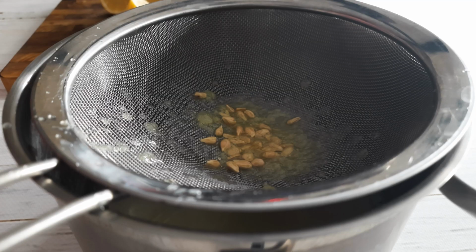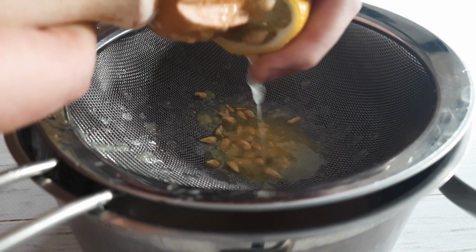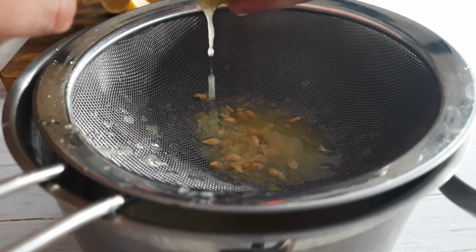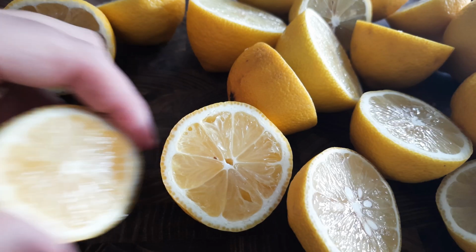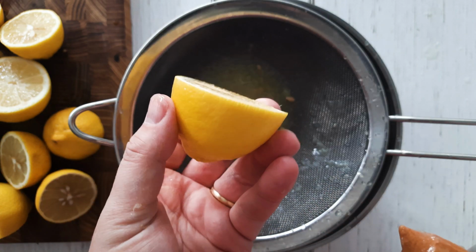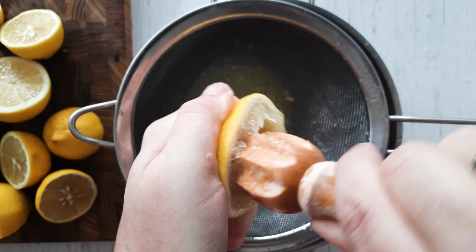The colander really helps because all the seeds will come out and you don't want to have that in your lemonade. Here's a little close-up from the tool. You see, it really works great.